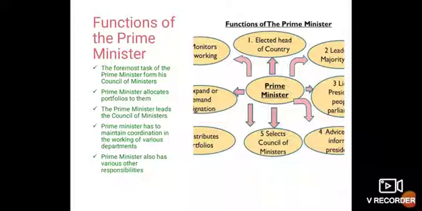He should raise our credit, the name of our country, in various departments. Then if our country faces any problems, natural disasters, his responsibility increases to look after them, to give them whatever things are necessary. He should look after all the necessary things which are needed by our country. He should support all these people.